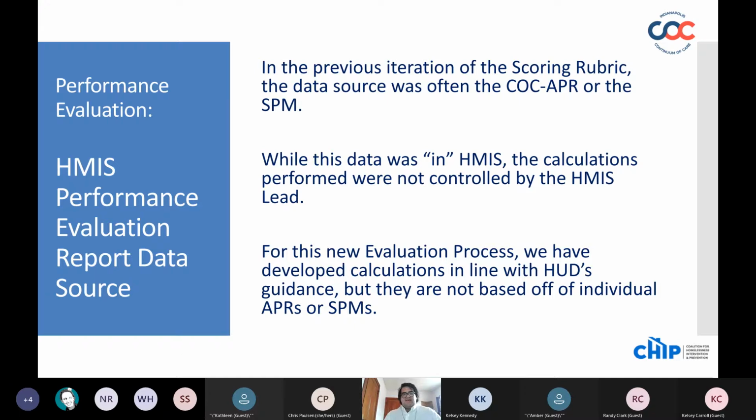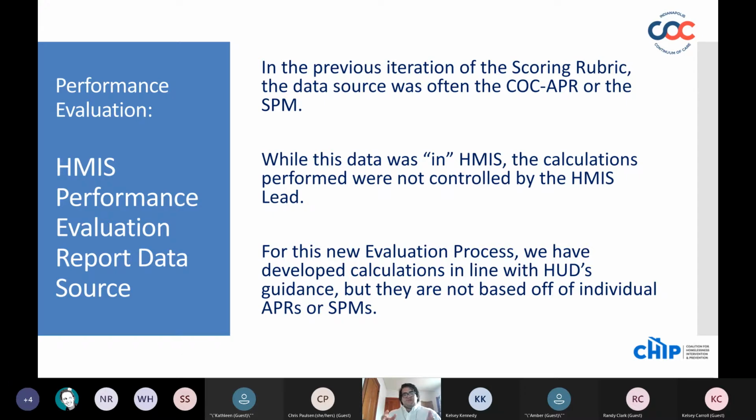And these calculations were not controlled by any one of the HMIS lead people. So when you're exporting your APR, if you've ever had that experience, you're not exporting something that the HMIS team at SHIP has developed. It's something that's built in from our vendor that meets very specific specifications and requirements by HUD. And so we couldn't necessarily use that APR.